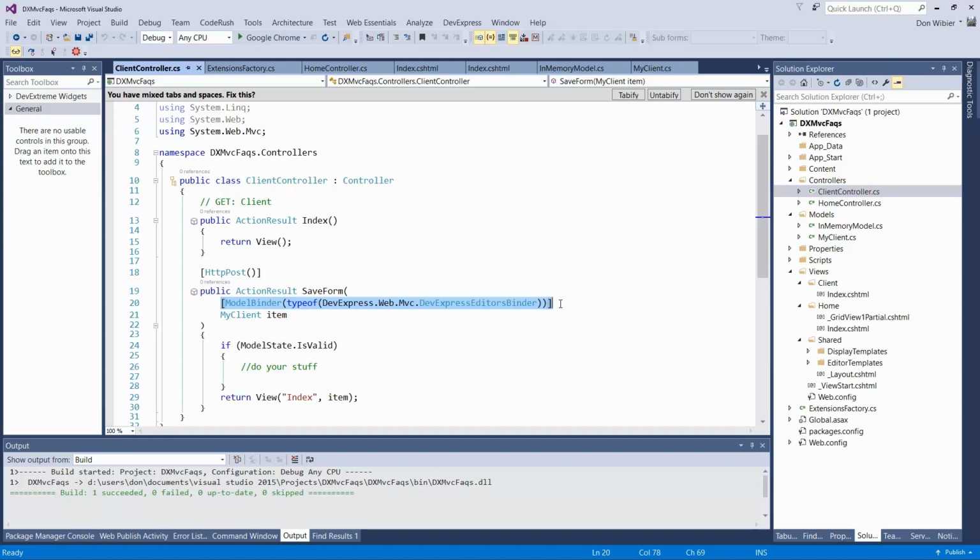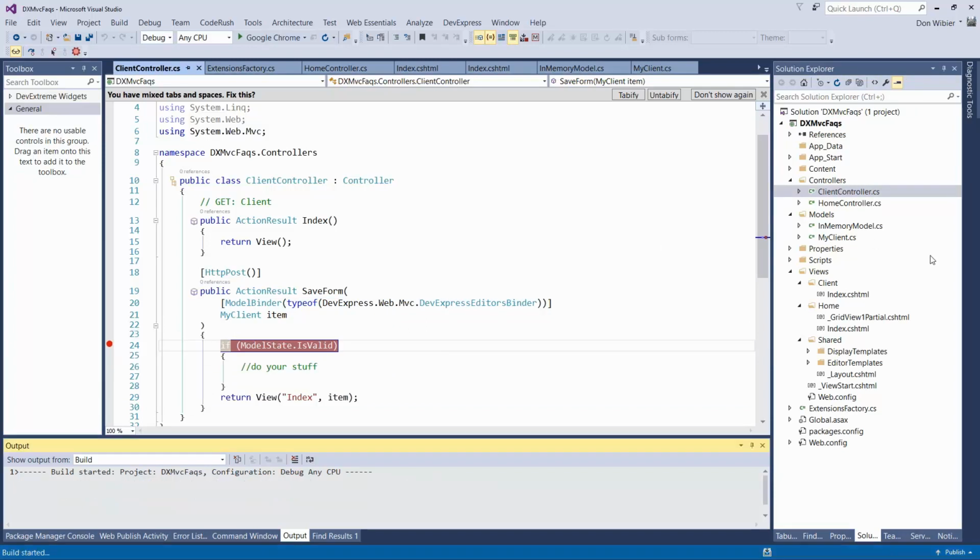Well, and what this means is that once I run the application again, let me put a breakpoint on it. We can also check the model state here. So what we basically want, and what is going to work right now as well, is that we will have this form filled in and we'll get a client item back. So it will take a bit longer to boot up because of the debugger who needs to start working.